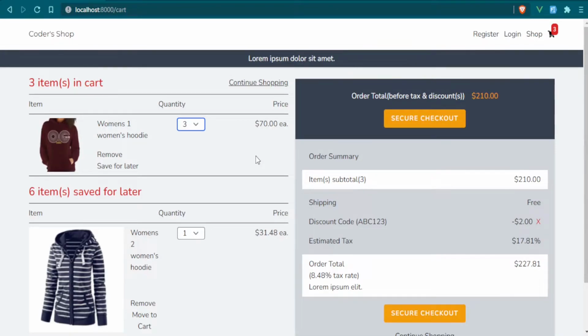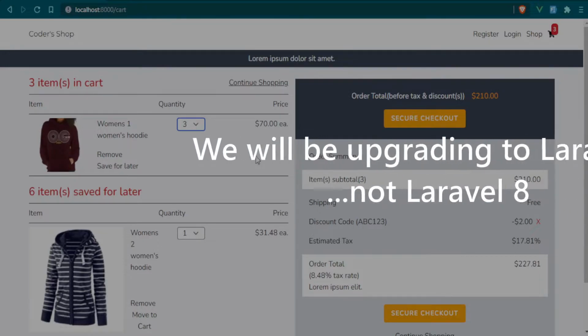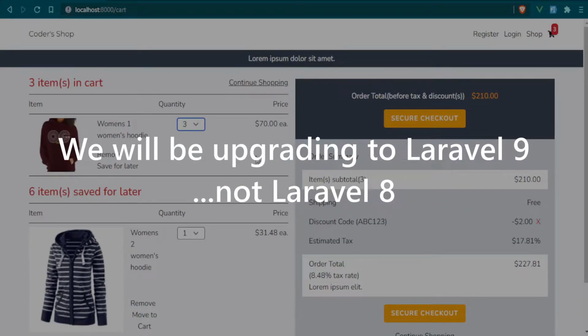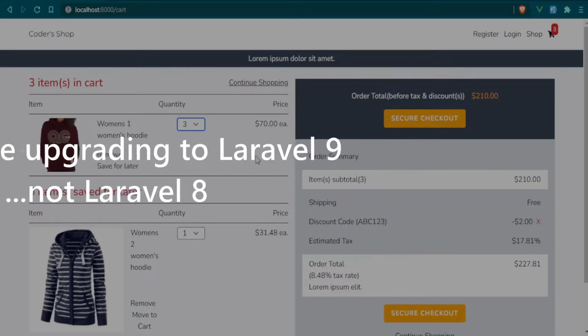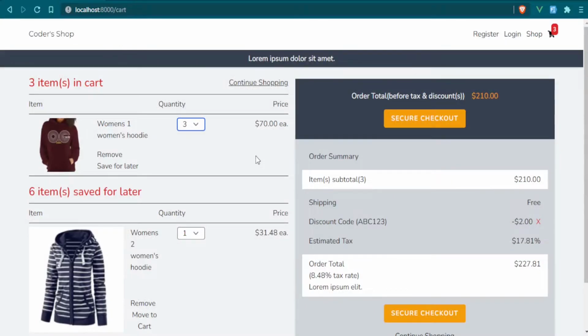One thing that I said in the previous episode was that we would be upgrading this project to Laravel 8, and I misspoke. This project is currently already Laravel 8, so we will be upgrading it to Laravel 9 as soon as the developers of the shopping cart make it compatible with Laravel 9, and they are currently working on that. So as soon as that's done, we'll go ahead and upgrade all of our Laravel stuff as well as our Vue stuff. I just wanted to put that in real quick before I forgot.